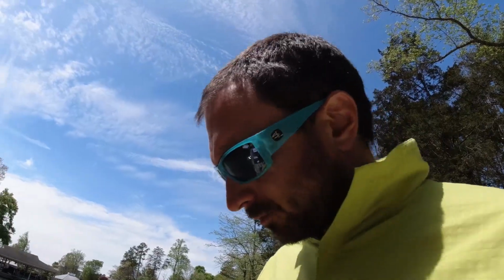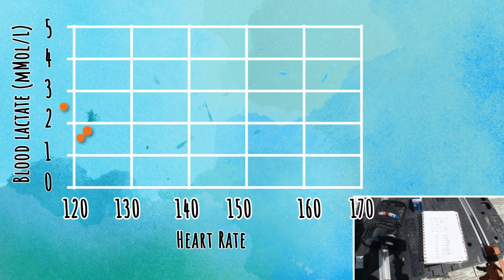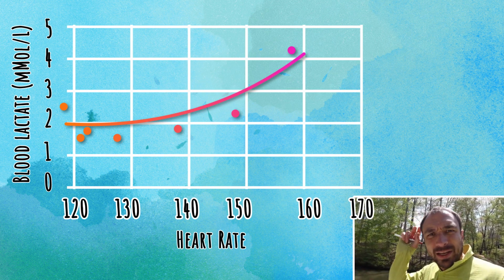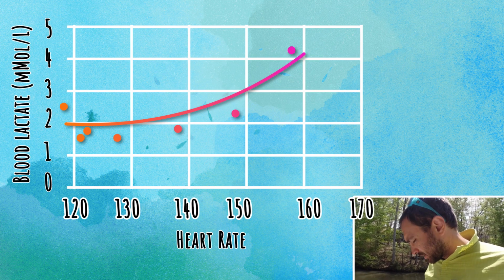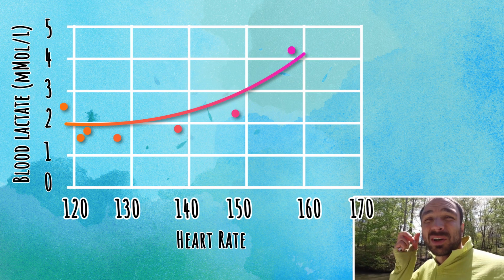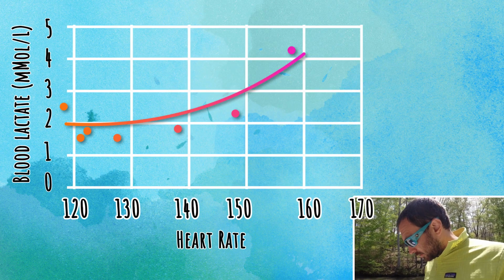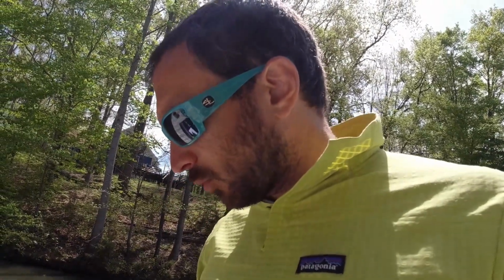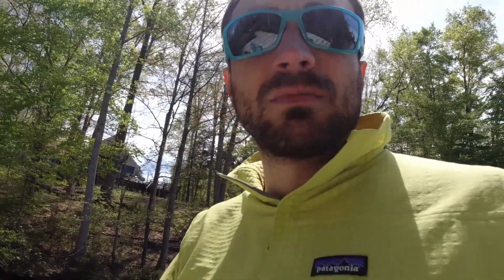I'm on the 6th or 7th test right now. 7 tests. We pretty much ranged from 118 during her warm up to about 158, which was the last reading at 4.2, and so we're gonna do another reading at 158. This might be kind of like the threshold. Your threshold's normally around 3 according to literature. So yeah, we're gonna do that again, and that might be it for the morning. So exciting news. She's a little bit of a high reading at 118, but it might be just a little bit of catching it too early in the warm-up, but see how it goes.